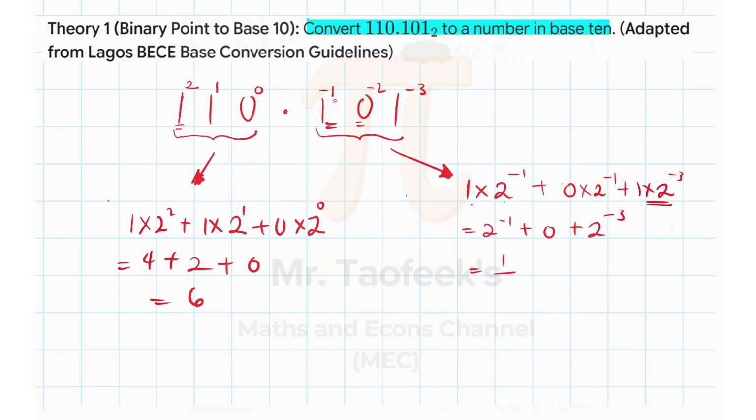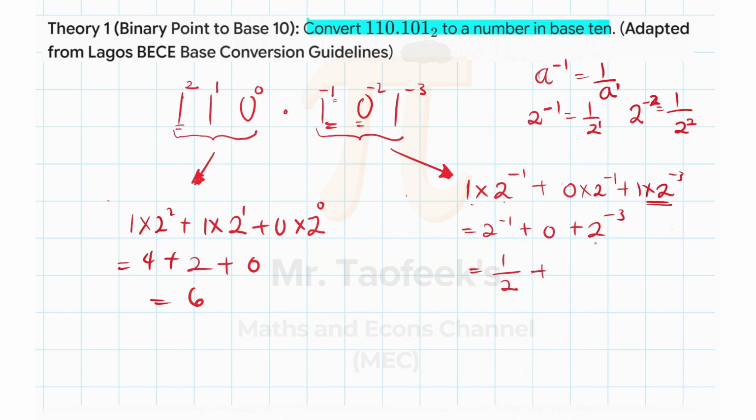So therefore, we're going to have 1/2, because in indices, if I have a to the power of -1, it just becomes 1 over a. 2 to the power of -1 becomes 1 over 2. Okay? So what about 2 to the power of -2? It becomes 1 over 2 to the power of 2. So a to the power of -1 becomes 1 over a to the power of 1, and so on and so forth. So essentially, to get rid of the minus, you just change it to a fraction.